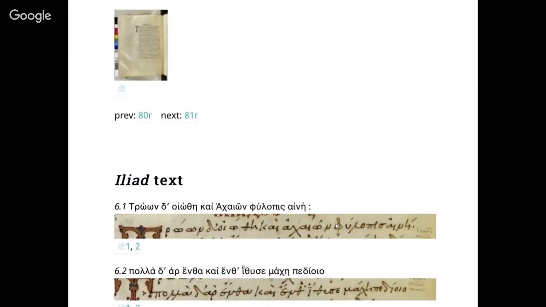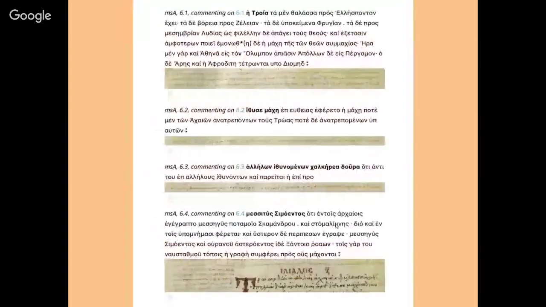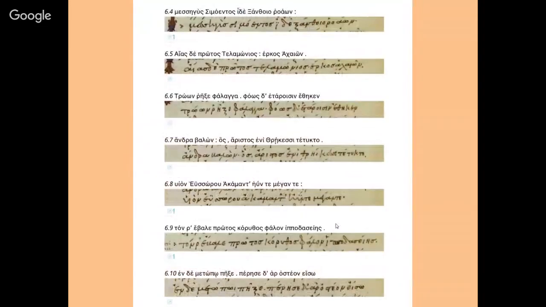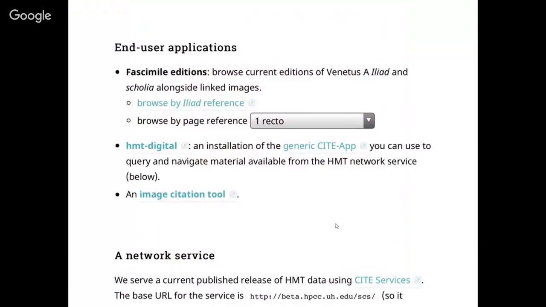And secondly, we have the creation of a diplomatic edition of the poetic text and of each and every scholion, representing the spelling, punctuation, and accentuation as it appears. The researchers, starting at the top of the image of each folio, know the beginning and ending of each scholion and use a digital tool developed by Christopher Blackwell and Neel Smith for this purpose, the Image Citation Tool, to define the space and location of that scholion on the page. So each set of scholia, main marginal scholia, intermarginal, interior, exterior, and interlinear scholia, is defined within the structured markup.